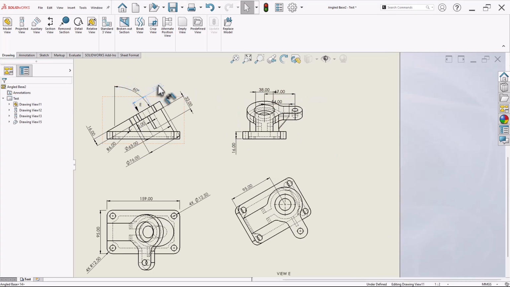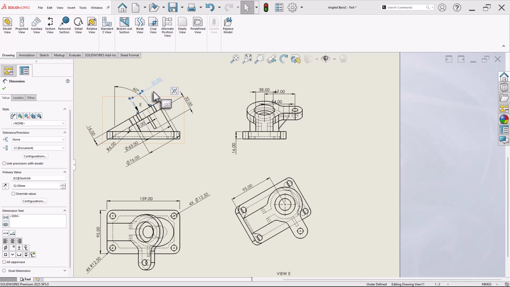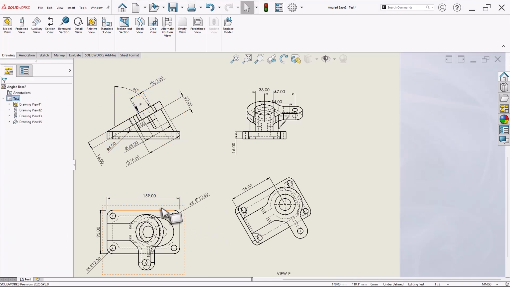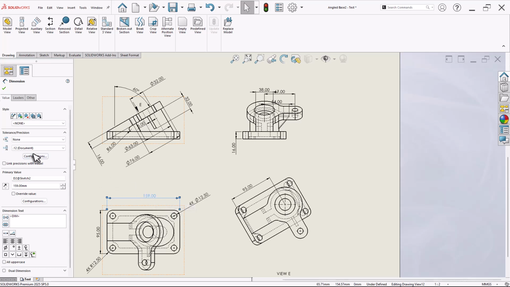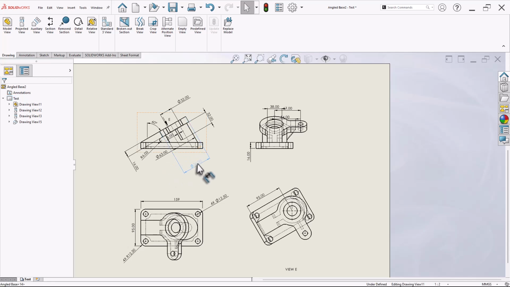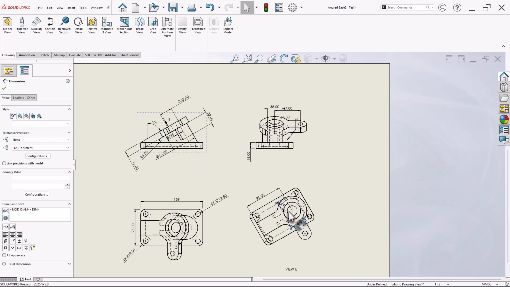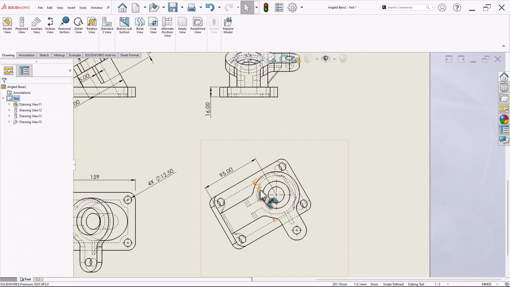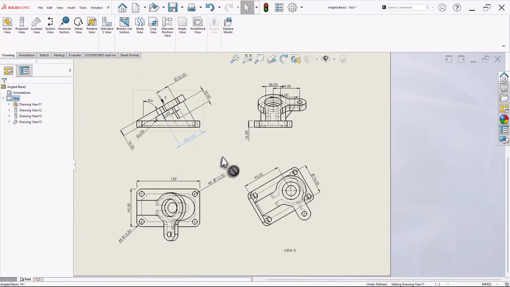Similarly, you can just adjust the remaining dimensions. Let's say, for example, this is a diameter, then over here you can choose this diameter symbol and that will add it. So this way, let's say I want to change the precision of these dimensions. Instead you can go for none. You can customize in this way. Always try to arrange the dimensions in a proper way. Make sure they are in between the views. Let's say, let's transfer this 76, press shift and over here. So it is visible to you. Press shift, select and over here.